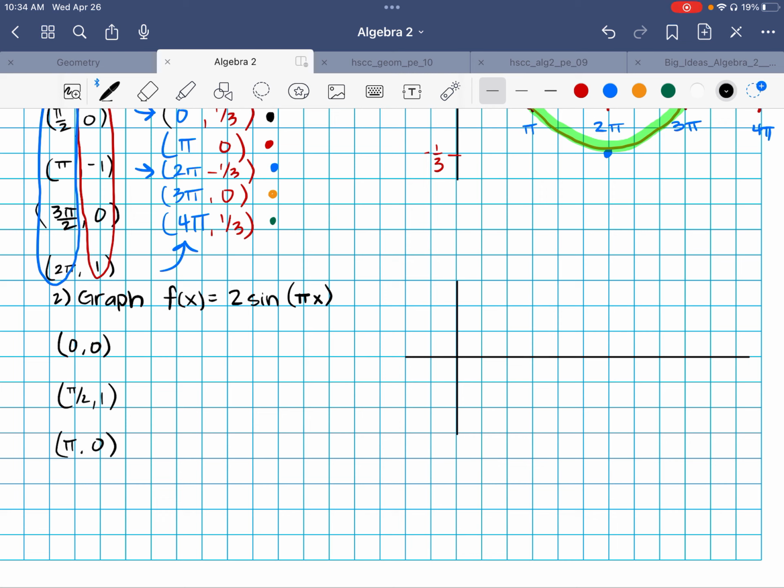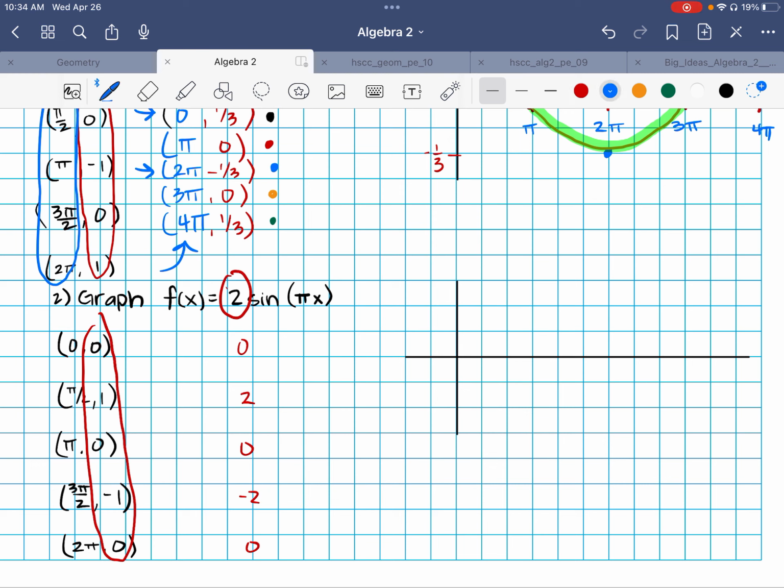So it's going to start at 0, go up to 1, go down to 0, and then it's going to keep going down. 3 pi over 2 is going to go down to negative 1. And then after you get to the lowest you can get, it's going to bounce back up to the middle at 0. Now, this 2 in the front is going to change all of these guys right here. So all of those are going to get multiplied by 2. So all my points are now going to be 0 times 2, 1 times 2, 0 times 2, negative 1 times 2, and 0 times 2.